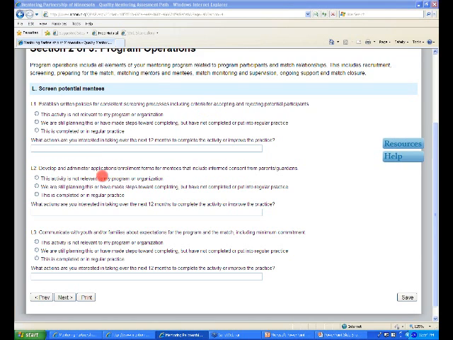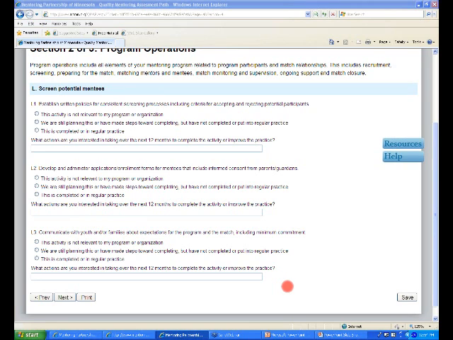This next item is about developing and administering applications and enrollment forms, and the important piece here is including informed consent from parents and guardians. So you want to make sure you have all of the enrollment information and permission from parents and guardians. There might be some schools that maybe don't do that. I'd be interested to hear about that. That was one of the discussions that came up, that if they had to get informed consent from parents and guardians, they would never be able to do their program. That was a discussion in Portland at the Summer Institute for Youth Mentoring when we were looking at the elements of effective practice.